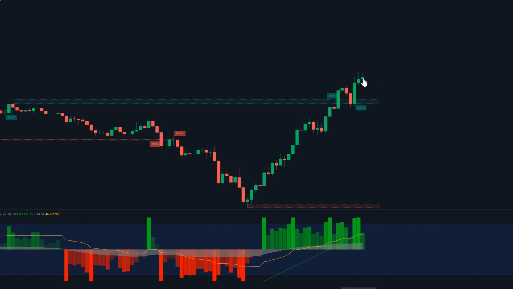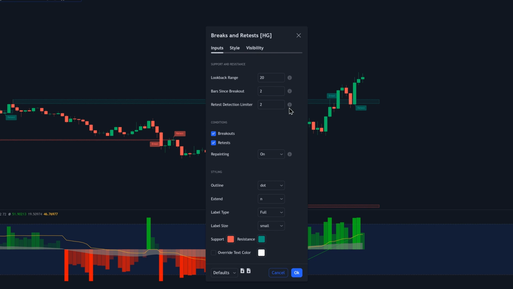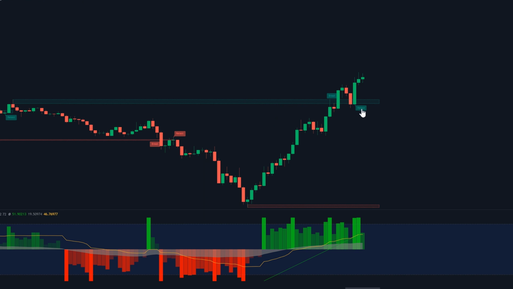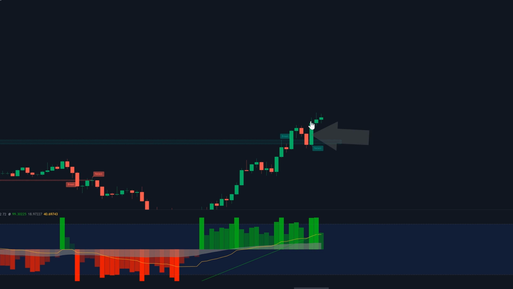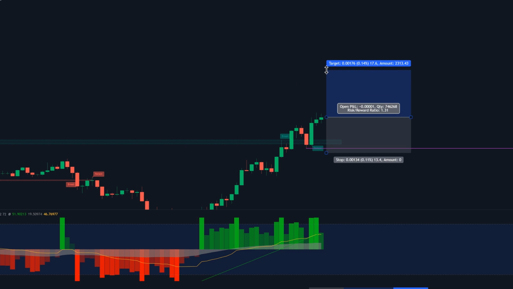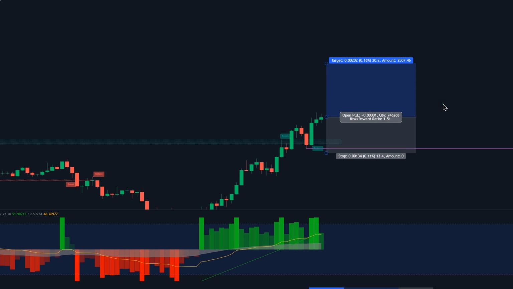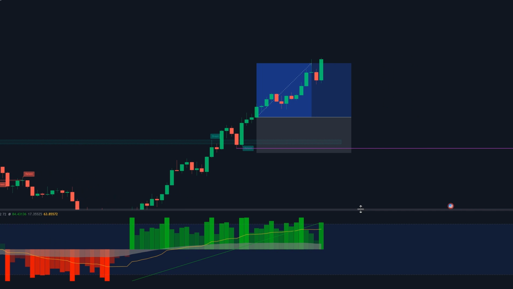We have these two extra candles here because the breaks and retests indicator has a feature called repainting, which basically means it's going to need a confirmation of one or two more candles before a retest is considered valid. For this particular trade example, it needed these two extra candles to fully confirm that this was a valid retest, which means we're not going to enter our trade at the close of this candle, but at the close of this last candle. The stop loss is going to go right under the most recent swing low. For the take profit, we're going to target 1.5 times the risk, letting the trade run and take profit.